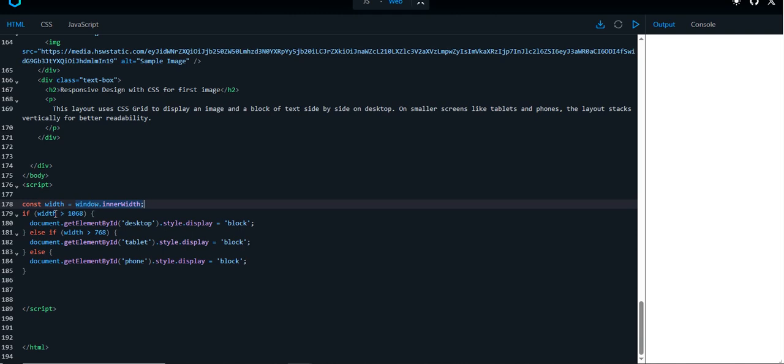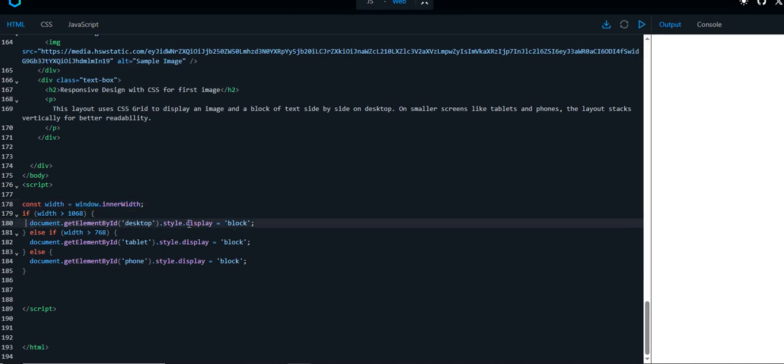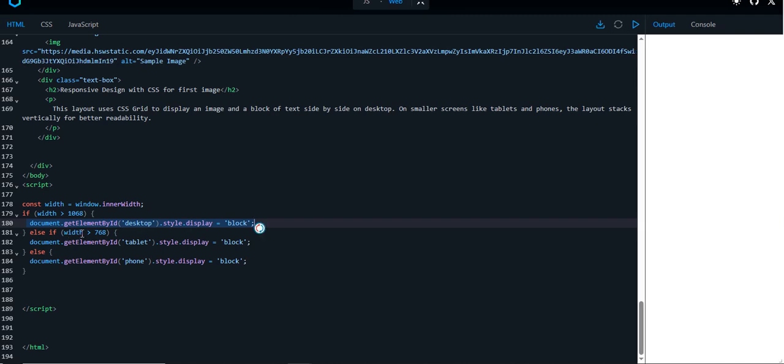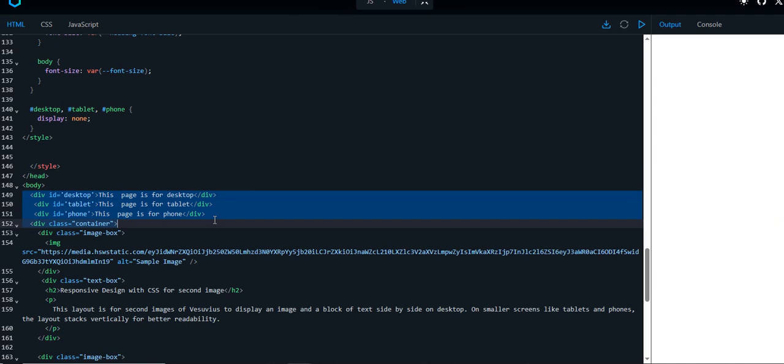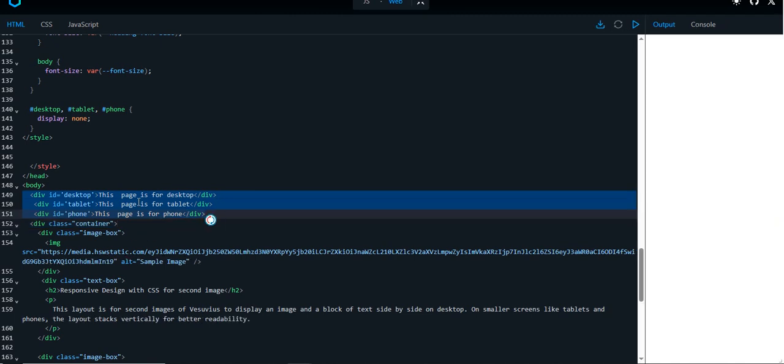And if this window's width is greater than 1068, I will display desktop. If width is greater than 768, I will display tablet, and else I will display phone, because I have these divs here.